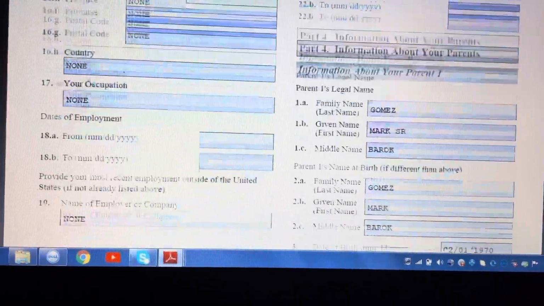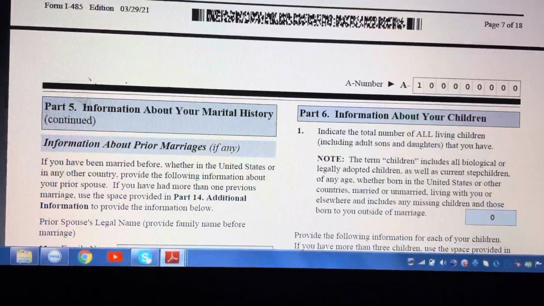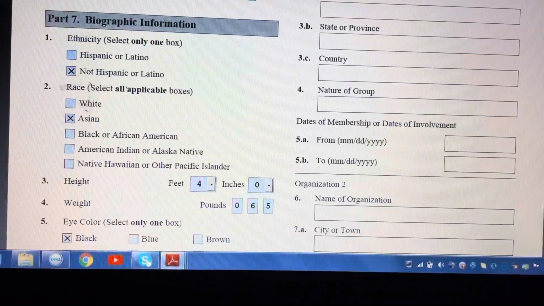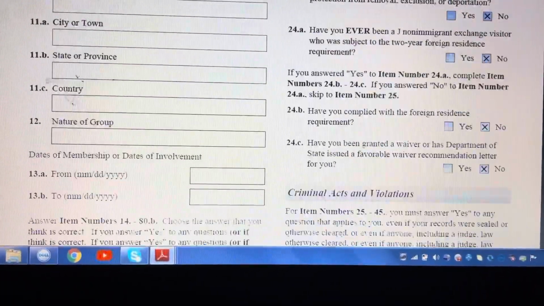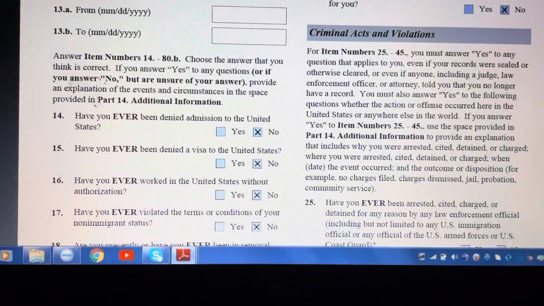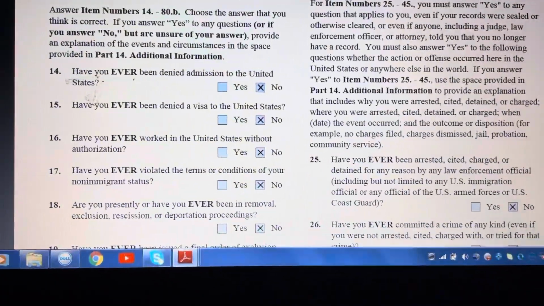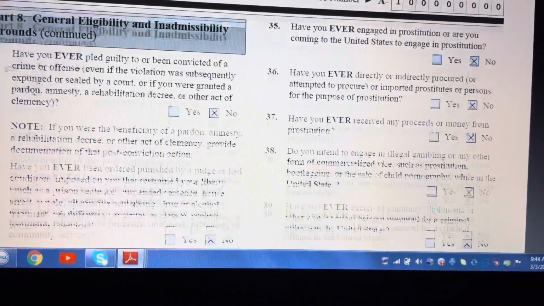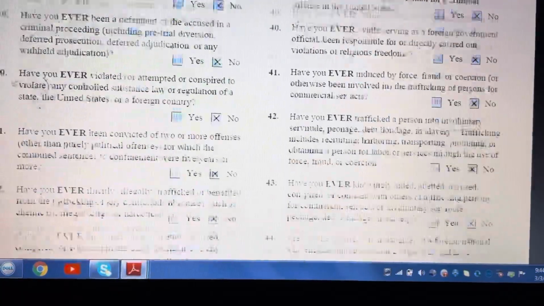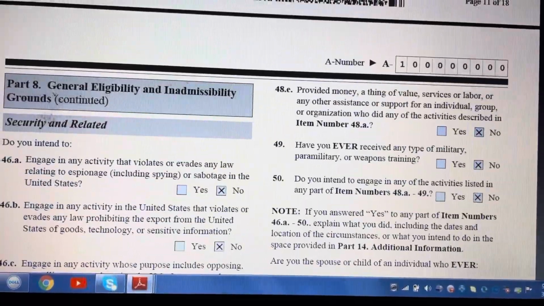I will show you this question too. Information about this part. Are you, or this criminal case, this one here, have you ever been denied US visa? All of that, you just say no. If it's applicable to you, you just say yes and show some papers, and that's it.